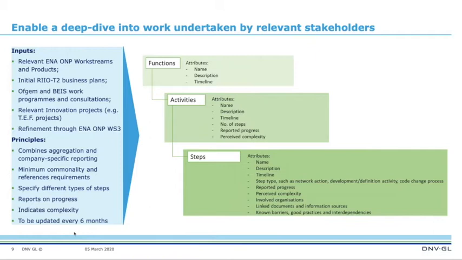Now, for some steps that are directly related to previous ENA OMP products and flexibility commitments and other standards, you'll be able through the roadmap to access a further level of detail that allows you to observe the current status, as at the time of the information going into the roadmap, for each of the network companies, and we'll demonstrate this to you shortly.